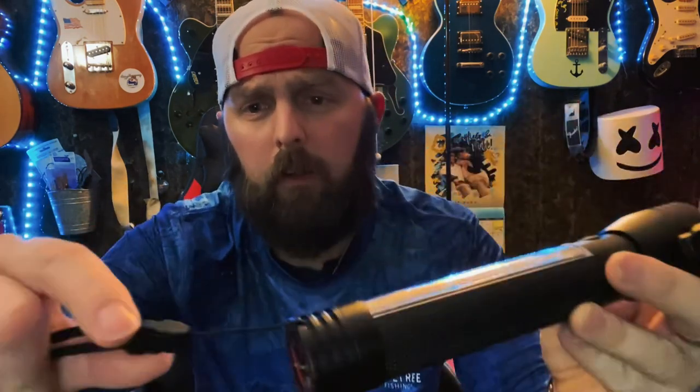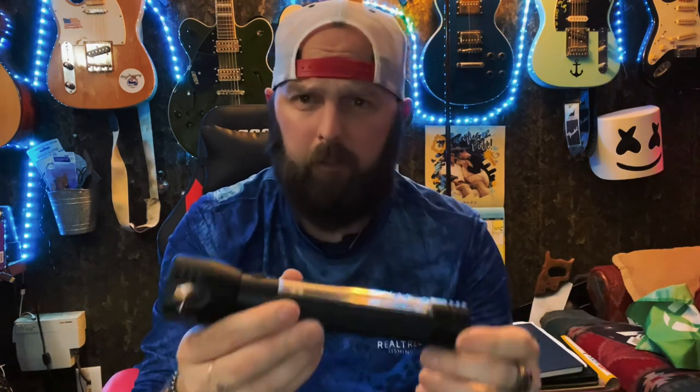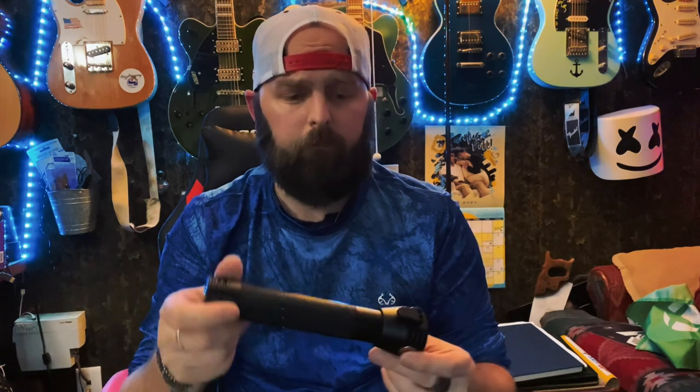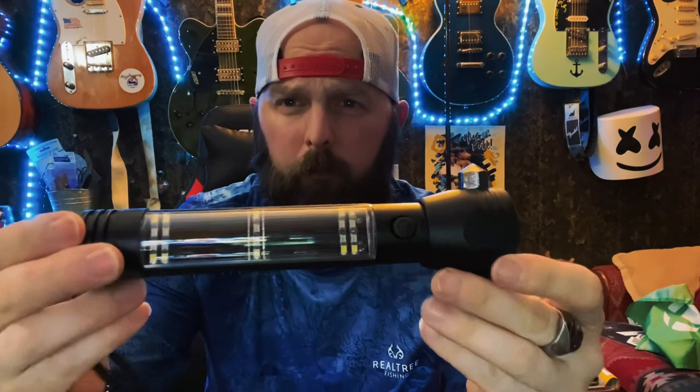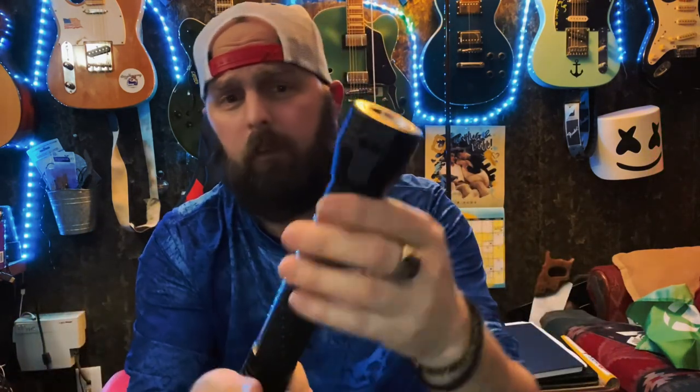It's got great weight to it. There's a grip here so you can hold on to it easier, and a clip that you can take on and off. All together I'm really fascinated with this flashlight — nice metal grip, great heavy-duty weight. I can take it anywhere: backpack, car, fishing, or if the car breaks down. Hope this video helps you guys out, and I appreciate you watching.